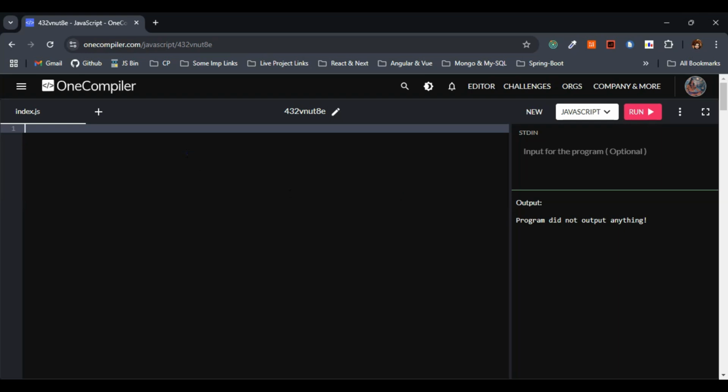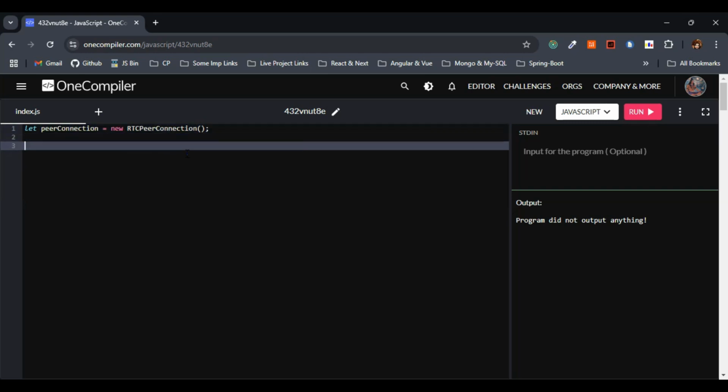So I'll quickly come here. I'll just give peerConnection equals new RTCPeerConnection. That's it.